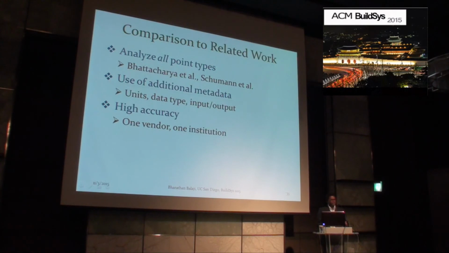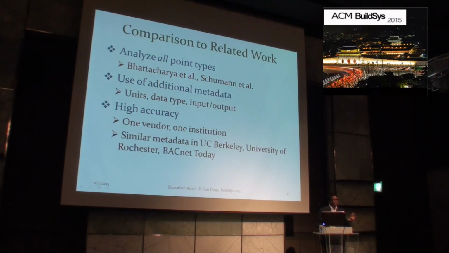We get really high accuracies for the vendors that we use. One possible thing that explains that is that we are looking at one vendor and one solution. But looking at all the different namings across different kinds of buildings that I look at, you see that the Rochester naming schema is very similar. Some of the buildings that we see already also have a similar naming schema. And a paper in a national journal proposed a very similar naming schema that is used in our buildings.